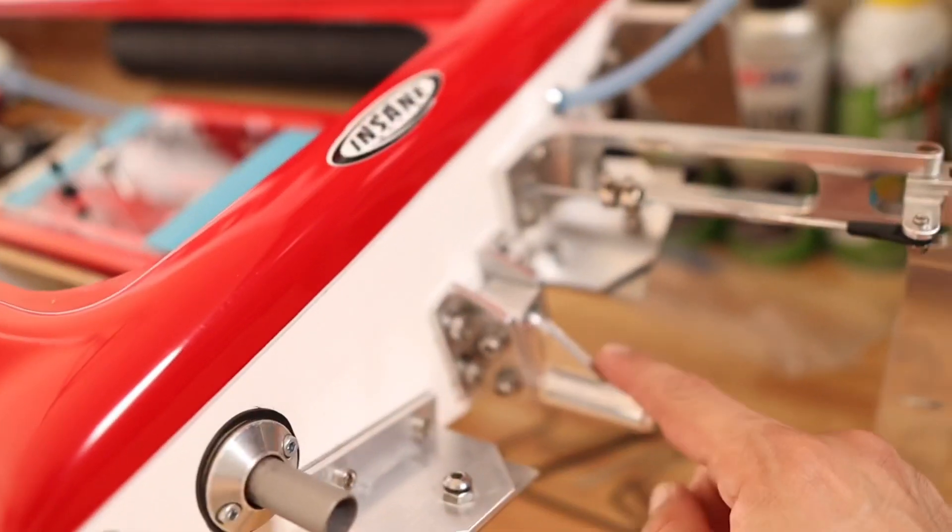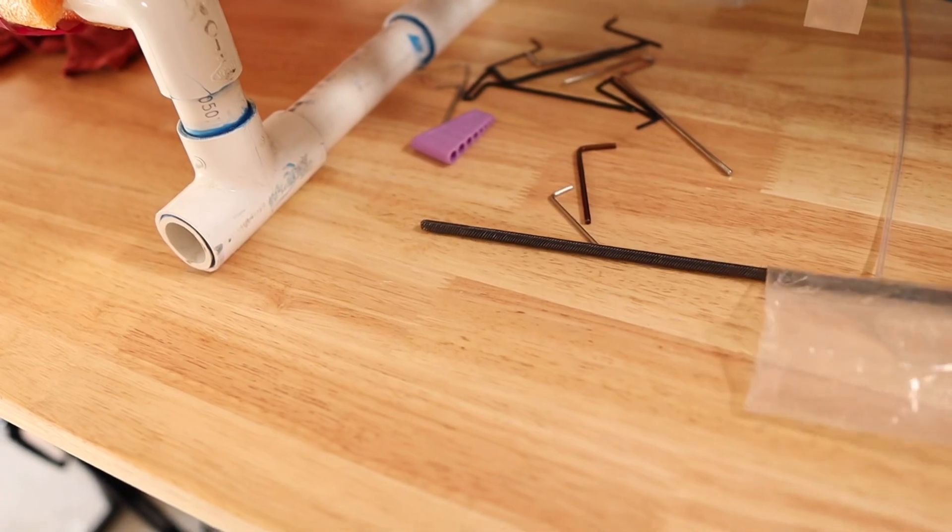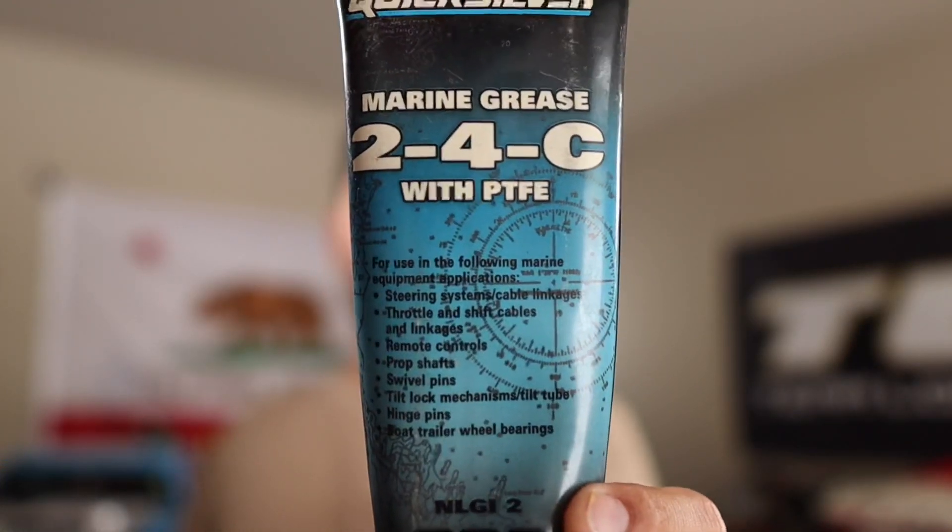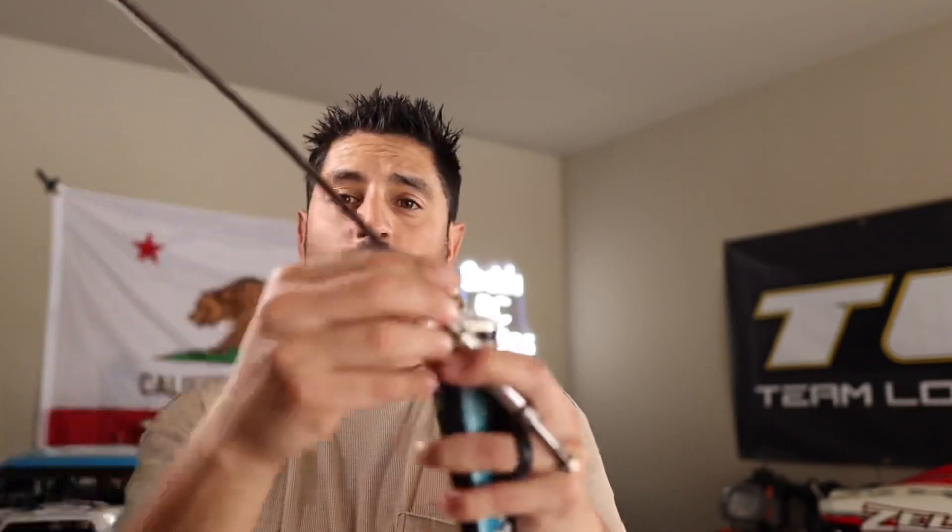These already came installed. I just got to get the shaft in there. Go ahead and take it out of the plastic. All right guys, so for the flex shaft, which is right here, it's literally just like a flex shaft that you need to grease up. Any grease will do. It should be marine thick marine grease. This is what I normally use. Other people use different stuff. This has worked for me and you just got to make sure it's on the whole shaft from here all the way up to here before you stick it in.